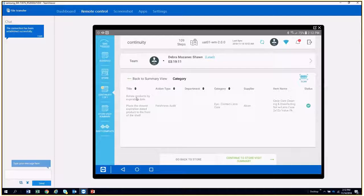Well, the biggest difference is from a sales planning perspective, we basically have built out specific action types for each task that we are asking you guys to complete in the store. So we've identified that really what we're asking you to do are these 15 things, right? And that's what our clients are consistently asking for. And that's what we've done, we basically built out actions for all of them. On the iPads, you've really got 5 buckets that you're reporting against. You're reporting in distribution. It also has a phantom inventory screen. You're reporting in merchandising, you're reporting in order entry, you're reporting on surveys, and you're reporting on promotions.